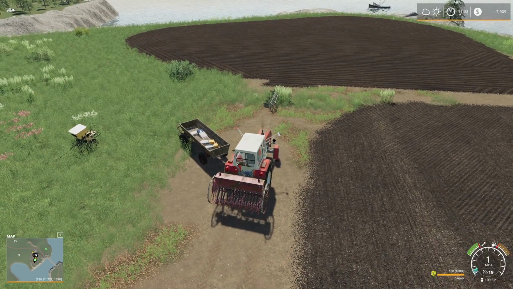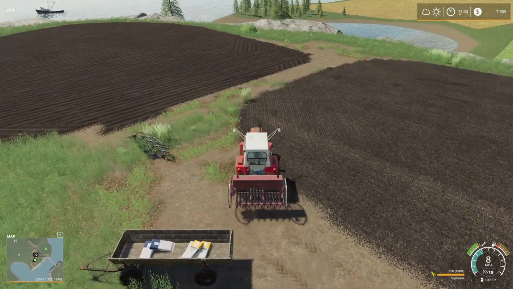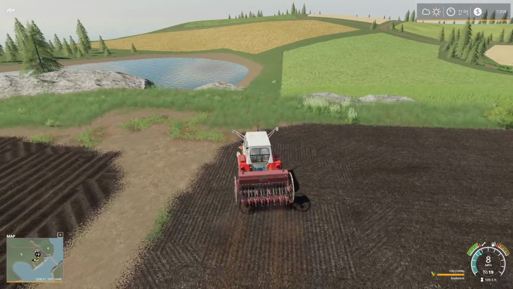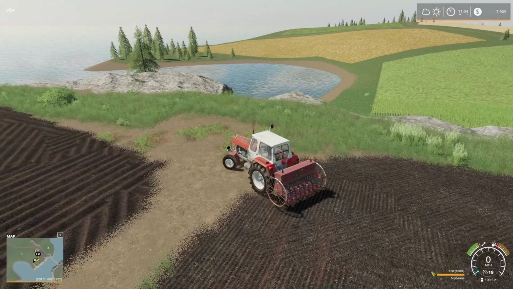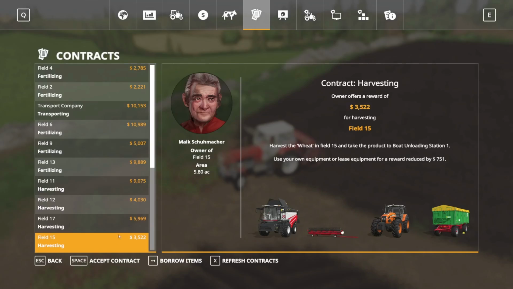Y, canola. There we go. Yep, nope. I got to do Y one more. There we go. Had to remember in the brain. But yeah, I want to get this field planted, and then I'm going to pick up a contract. Oh wow, that field is actually a bit bigger than my brain thought. Or are we looking at 15? I think we were looking at 15.